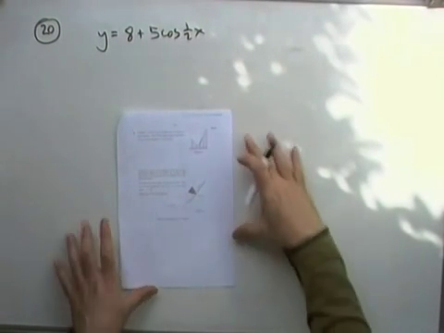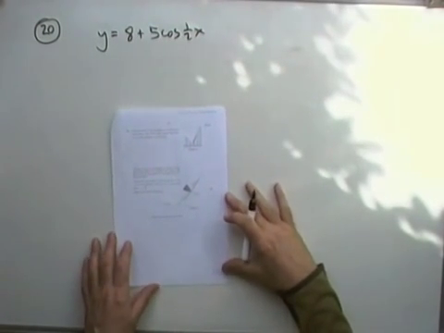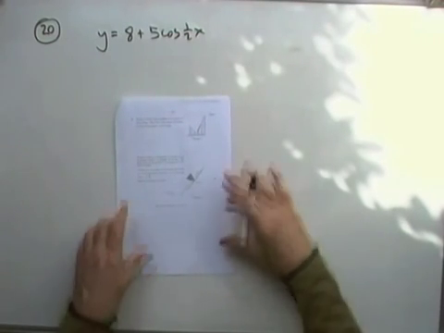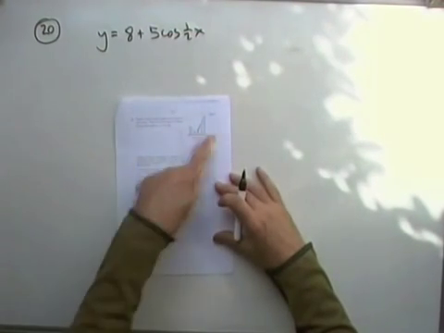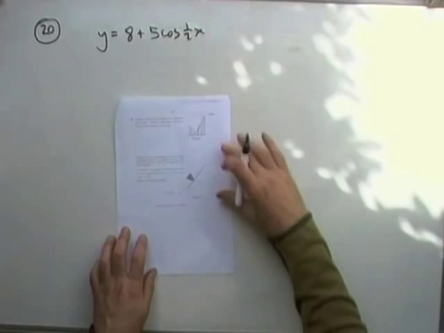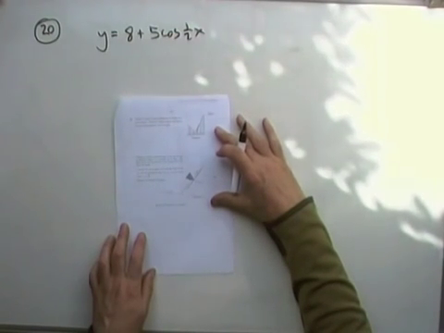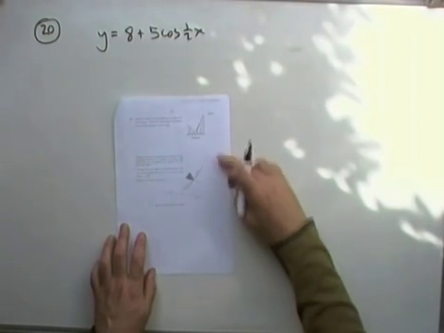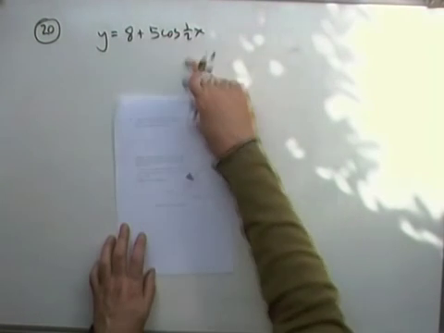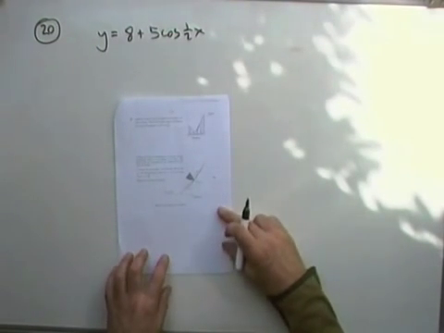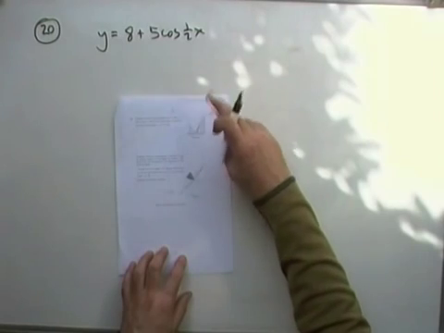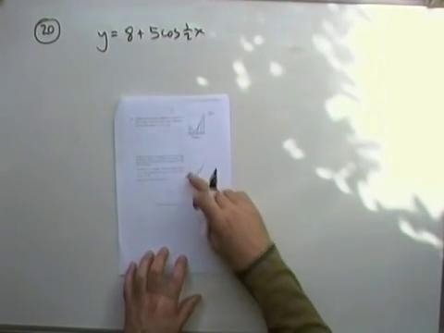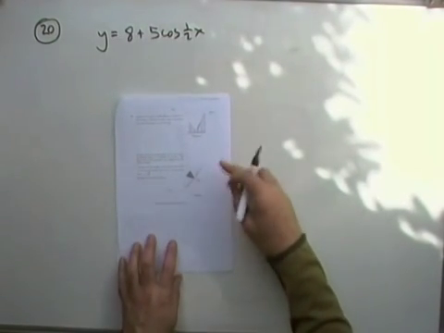And so number 20. The last one in paper 1. This was a drawer paper, paper 1. And, big pictures, but there's not a lot in this. Part 1 just describes the actual question. Although it's only the maths that's actually relevant. So we've got a curve with this equation. 8 plus 5cos a half x. The second part says, right, this little train of cars that have gone up this roller coaster. They're not like buckets of coal to me, but no matter.